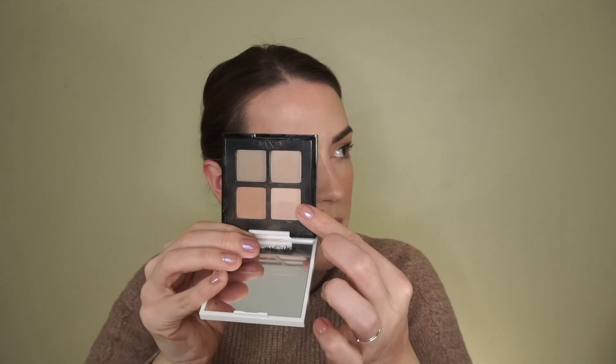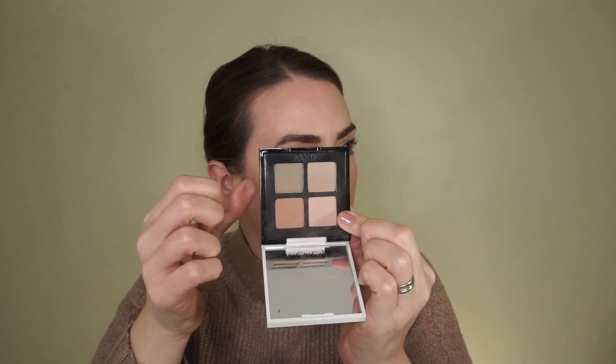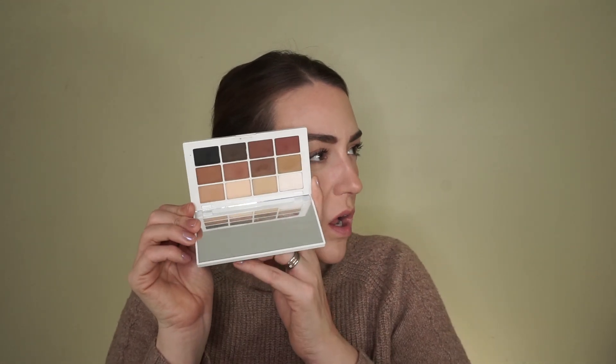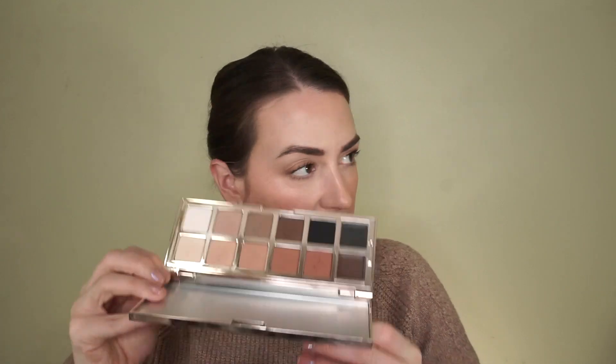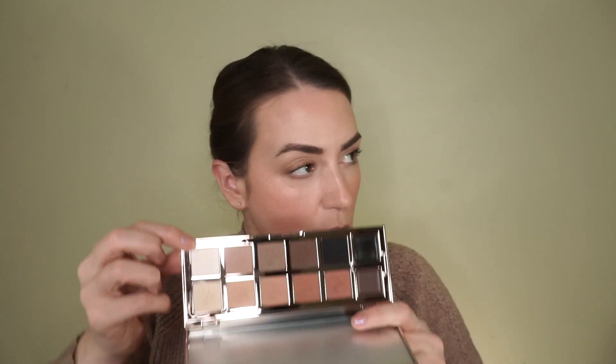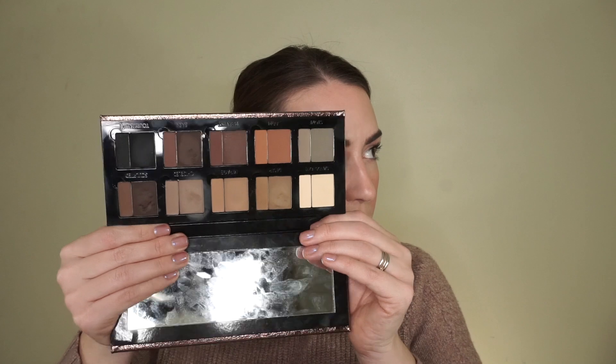And then this one from Give Beauty, which is Gwen Stefani's brand — I actually really like these tones. While this one does lean pink, you kind of got like a muted olive and a camel color and then like a putty. I actually really like these tones. It just says Simple Kind of Life — I guess that's what it's called. And then this one from Mario — Makeup by Mario — this one has like the yellows and reds, not really any cool colors other than the black. And then this Patrick Ta one, which I don't believe I've even touched yet. It looks like I've swatched a couple shades, but this one is a nice mix of warm and neutral. I wouldn't say really any cool in that one either. And then this one from Danessa Myricks, which I did use in a video. I thought it would be cool to just compare all those and talk about them — if you were on the market searching for a good neutral eyeshadow palette, maybe I can kind of point you in the right direction.